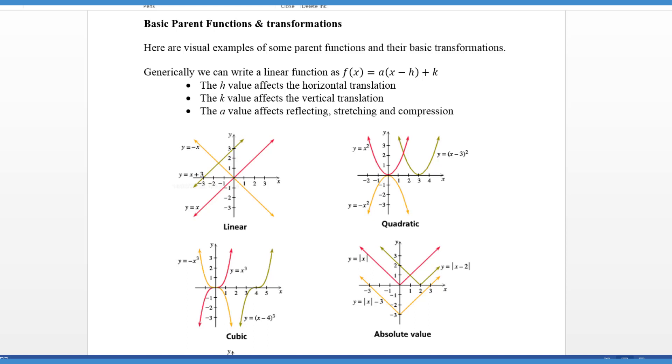However, I do want you to recognize some of the generalizations that take place. As you're looking at these, there's five of them for you to be familiar with, though I've only got four on the screen right now. Notice that the original function, or what we call the parent function, is the red graph. The yellow and green graphs are some sort of transformation that's taken place for the parent function.